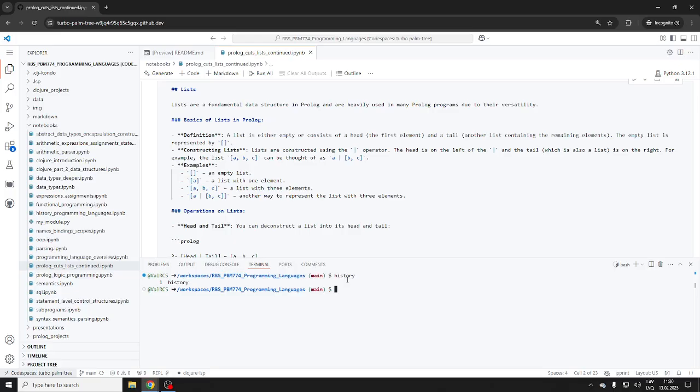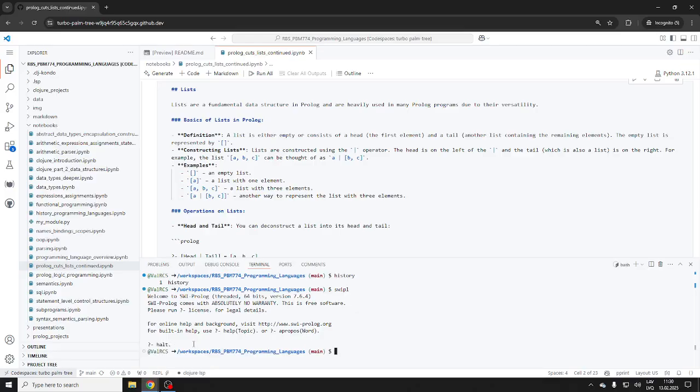Let's see, did I do it? No, I don't have sweep. Well, I think, right? Yeah. We never installed it last time, right? You were here, those were here, right? On Monday we installed it, but to connect the notebook to the Prolog interpreter, how it exists, right? Okay, we can do it.